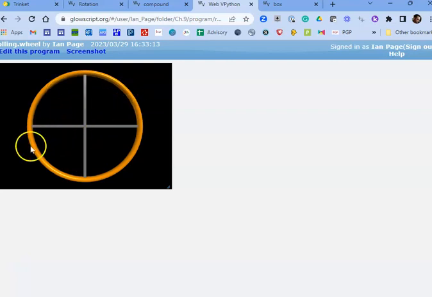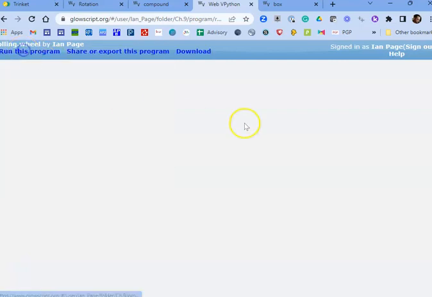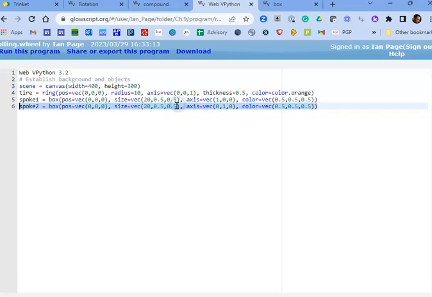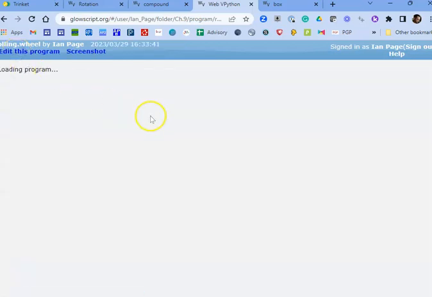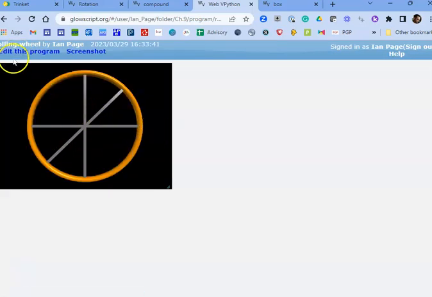Let's try now to make the ones that go diagonally. So we'll call that spoke 3. All right, oops. Copy and paste that line. And we'll call that spoke 3. All right. And spoke 3, we're going to change that so it goes diagonal. And hopefully you can see this. I'm going to make this 1, 1. So it's like 45 degrees. So if I run this, I now have a spoke that goes that way.